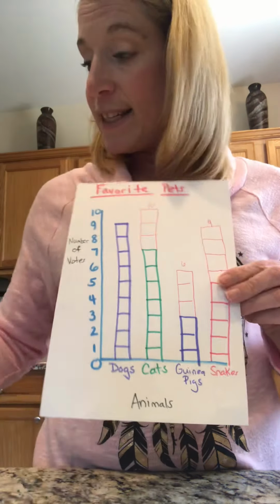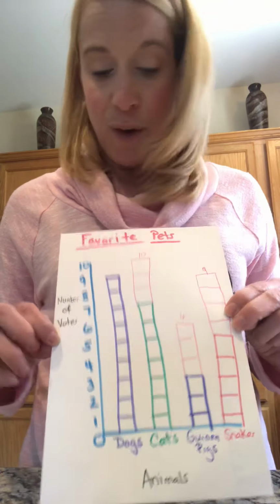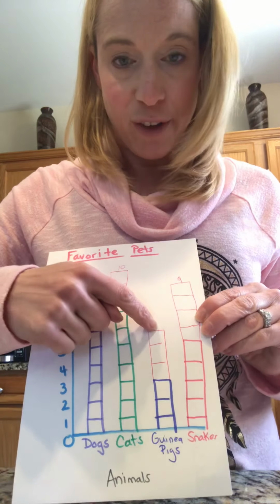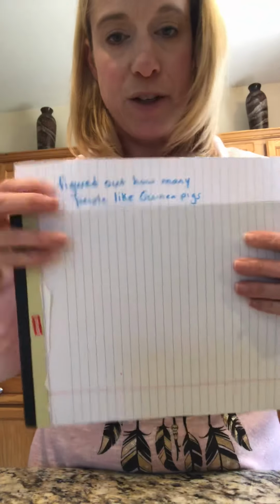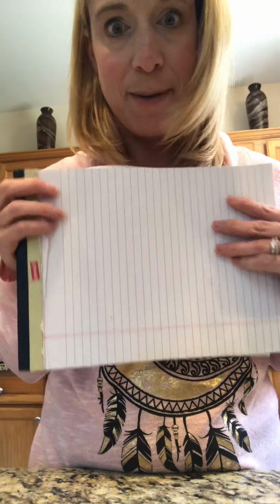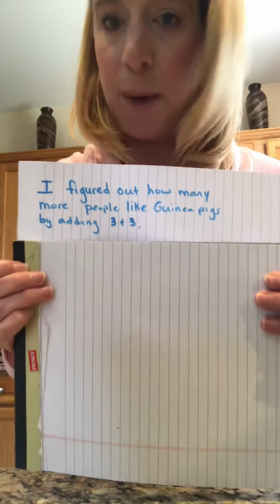So I have one that I modeled that I already did that I'm going to show you. So first thing I did was I had to write in the paragraph, how did I figure out the guinea pig one. So the guinea pig one I did first. So basically I did 3 and I added 3 more. So look how I wrote that out. I'm going to show you. My whole paragraph looks like this. That's a big paragraph. But I'm going to start slowly. Show you just the blue one is where I wrote about the guinea pigs.